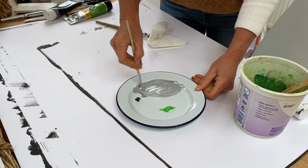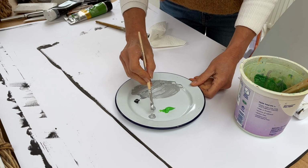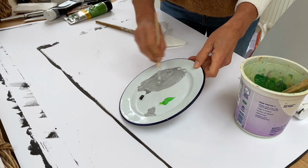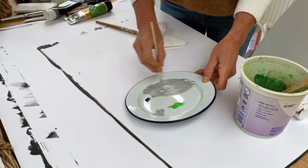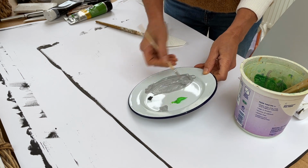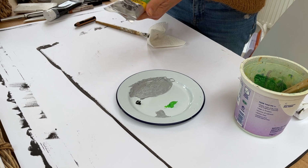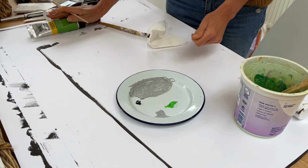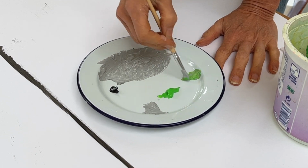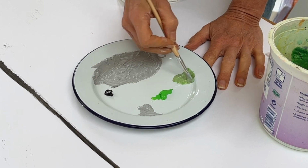I quite like these enamel tin plates because you can just put a little bit of cling film over the top and the acrylic won't dry out. This is Permanent Green Light, Winsor & Newton acrylic, and I just want to see if I take a little bit of that green, I mix it with the grey.